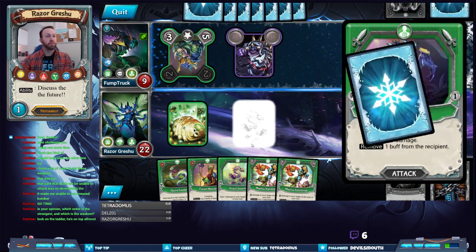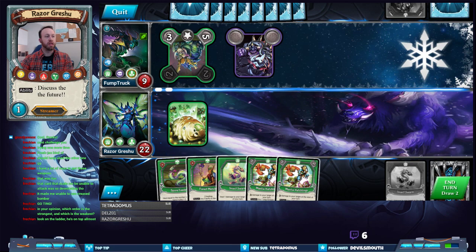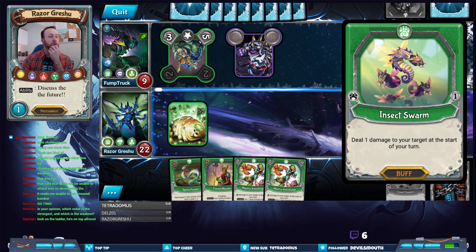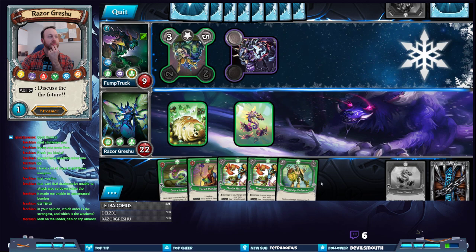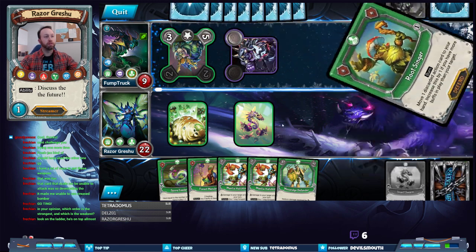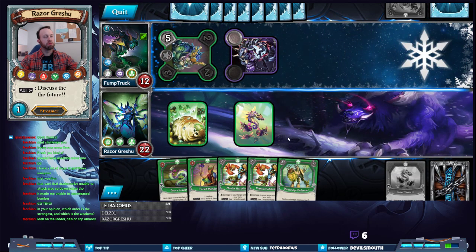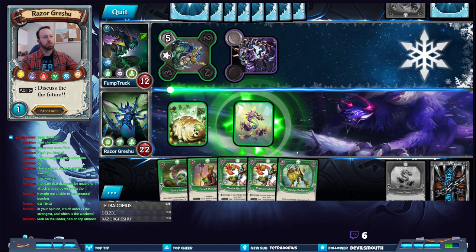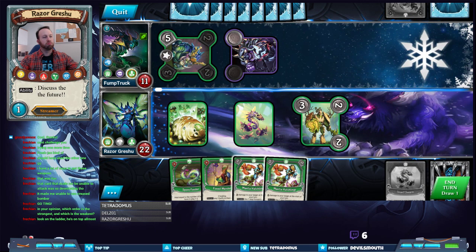So there's 3 Reckless Spirits. He's immune to damage. Oh my word. Thump. Here, man. Root Singer, okay. Just one. Soul Thief. Sure. Interesting. Part of me just lays this. And then I pass.